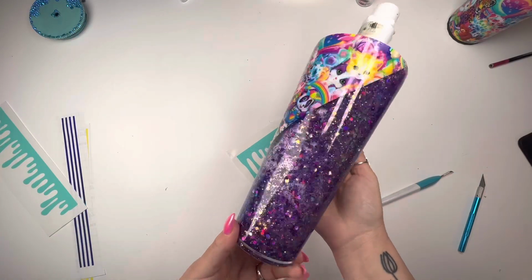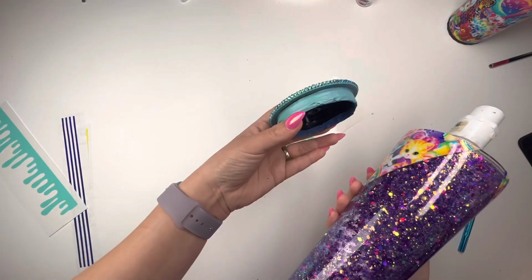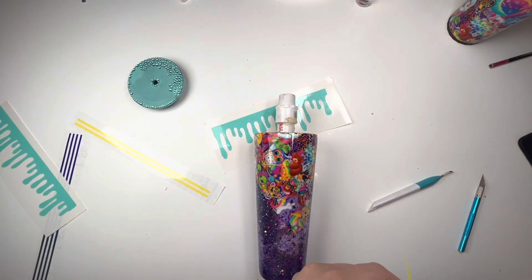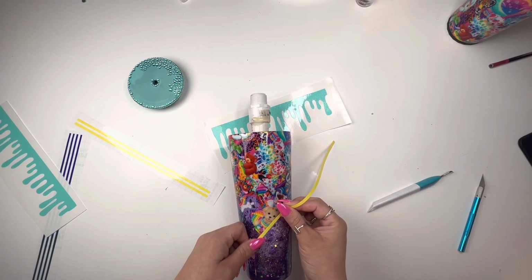It's a lifestyle. Our tumbler has been spinning overnight. It's completely dry. I will give you $5 if you find a bubble over this vinyl. You won't find a bubble because it's Flynn Sisters Epoxy and it's the best. And I'm not just saying that because she's one of my best friends. I mean it. Just try it for yourself.